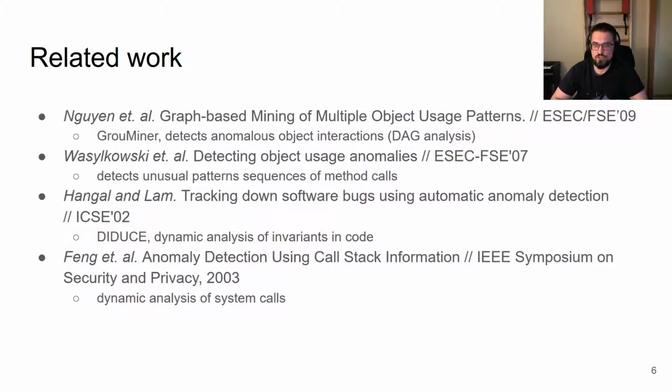The Deduce tool induces invariant rules for the values of each expression in the program, so then anomalies in those values could be reported. The last paper here also uses dynamic analysis, but they collect and analyze traces of system calls. These last two approaches are based on running the code, which in our case does not seem feasible for a very large code base. Projects might have all kinds of weird dependencies, and who knows how they're supposed to be run. Also, all these approaches are helpful if one is trying to find logical errors or architectural issues in programs, and therefore they're targeting programming language users, not its developers.